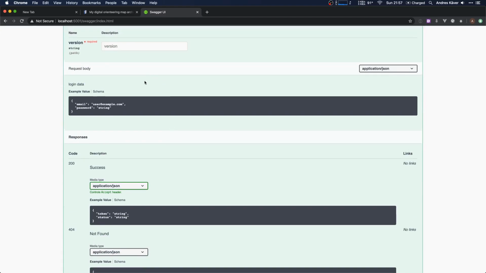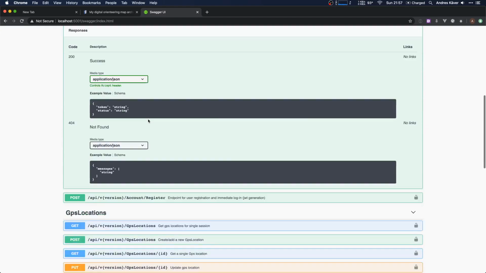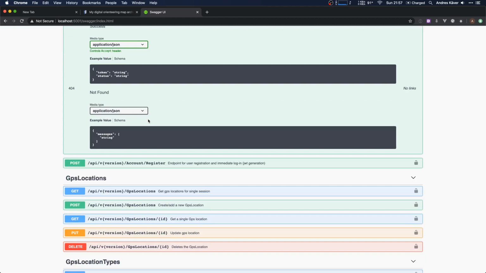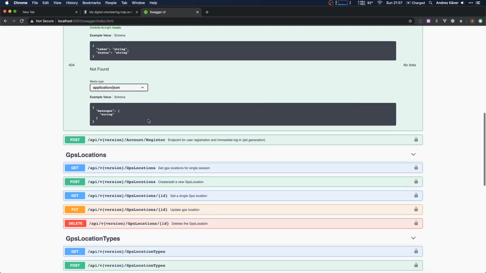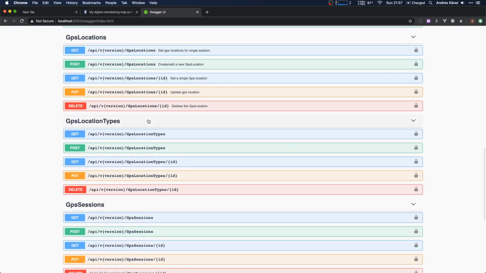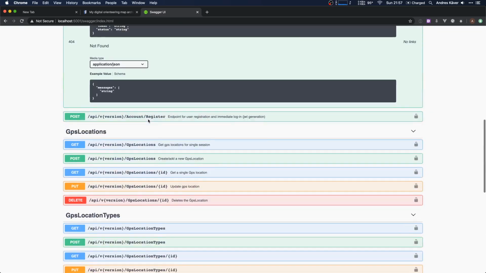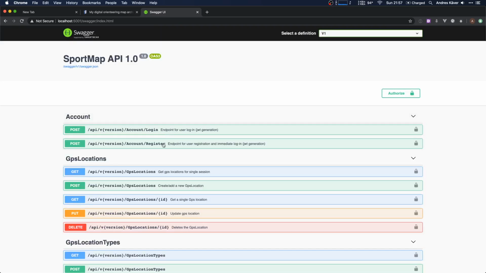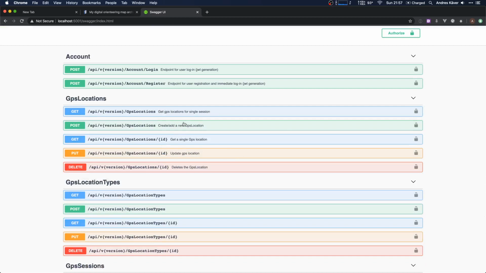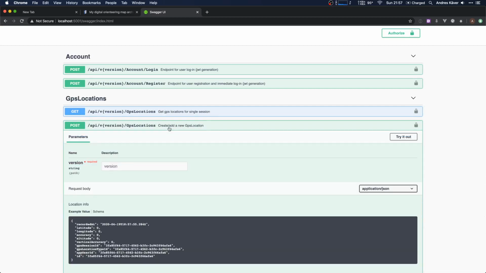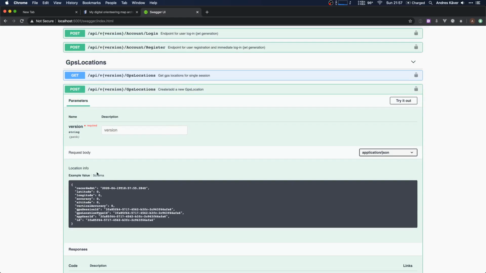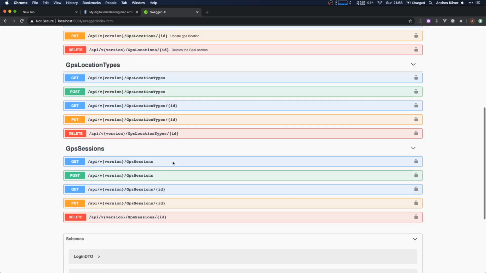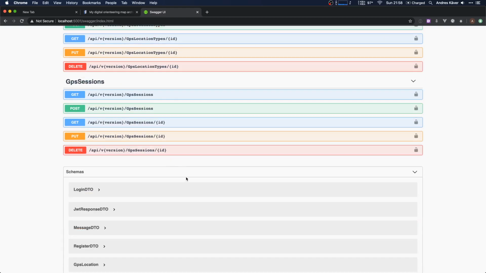Login data, yeah, that one goes to the request body, okay. Yeah. Okay, this seems okay. Let's see GPS location, if it's a post. Yeah, that one goes to the request body. Okay. Seems to be nice.